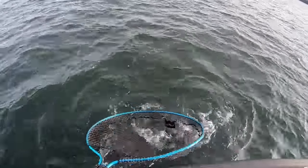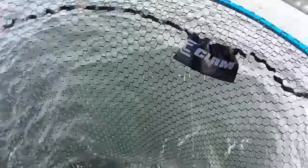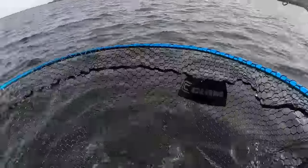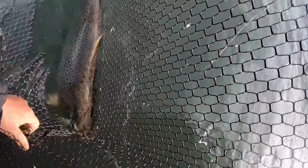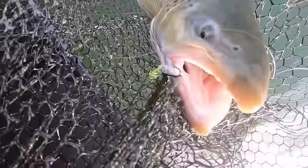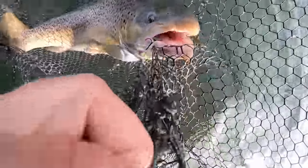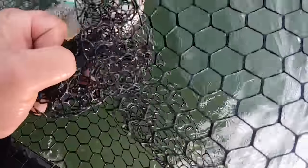It's gonna show that jigging spoon. Chartreuse crush, guys. Show you that fish. The jigging spoon right there. That's the deal. If you haven't tried the jigging spoon for trout, everything eats a jigging spoon. Walleyes love them, trout love them, crappies love them.